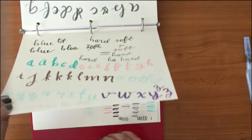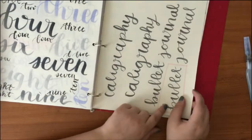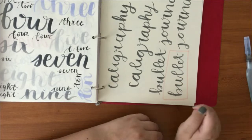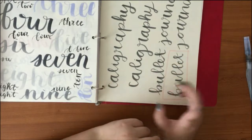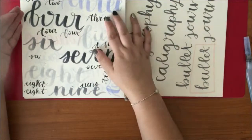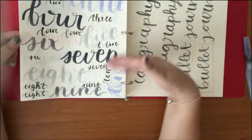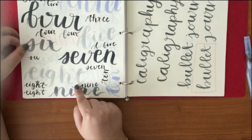Then back to the Miniso ones, and I did more of those. Then I started using my Tombos — I only had the pastel and grayscale sets, so you'll see those a lot. Then I had a bigger jump because I started practicing with a friend who gave me some tips.